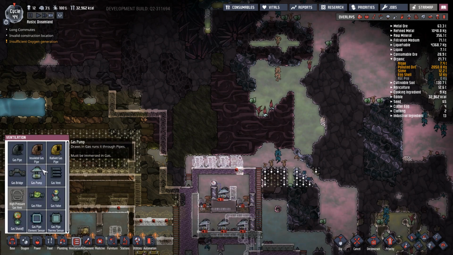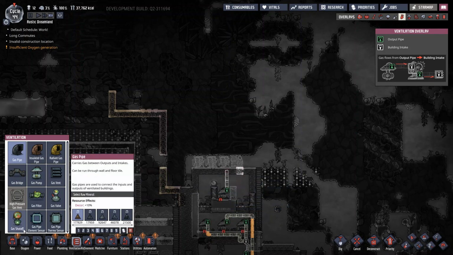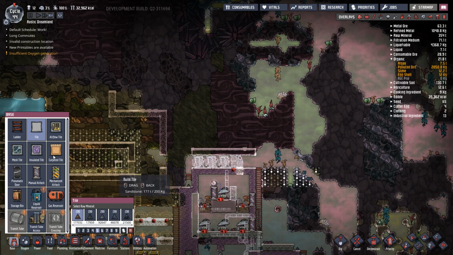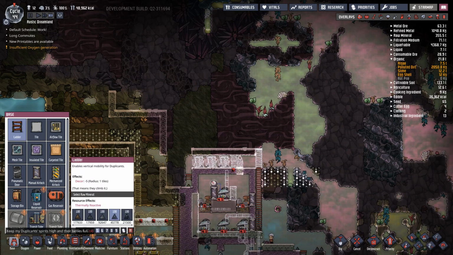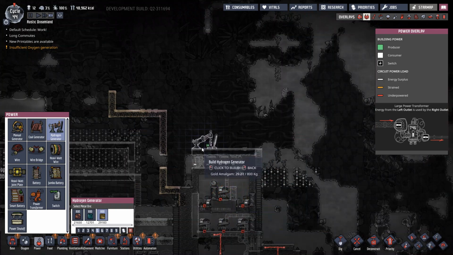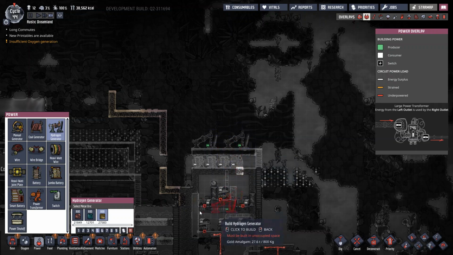We're going to need the ability to run gas. So I generally use 2 generators for the hydrogen because 2 of these will create more hydrogen than 1 needs, but not quite enough for 2. So what I'll do is I'll run 2.